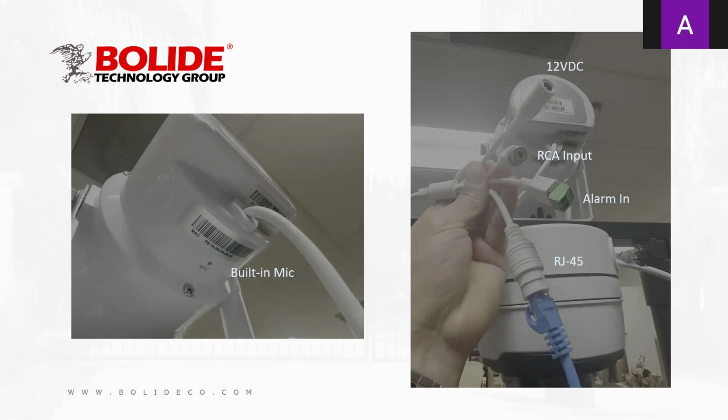The relay is on this speaker. The one we're going to be using is the RJ45, which is PoE, from an NVR or from a PoE switch. There's a 12 volt input for power, alarm in and alarm out, and an RCA input. And you'll notice underneath this device, there's a microphone. The microphone sounds pretty clear. We'll go over what it can and cannot do, and go on to the next.